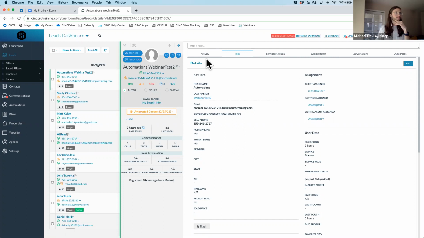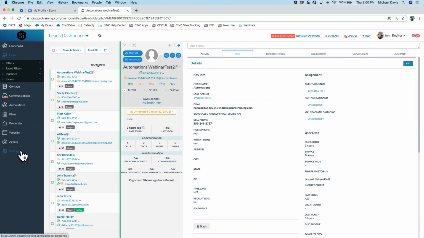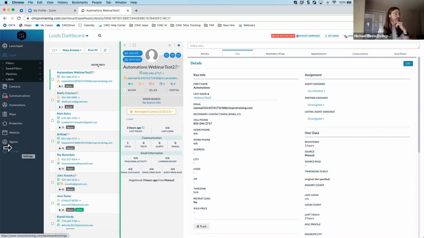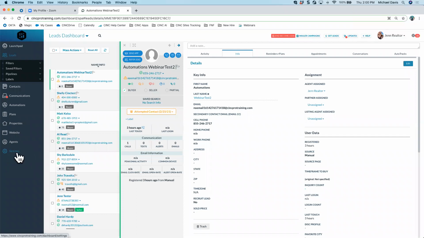But no, that was the only one. Here we got: if I'm not seeing the settings option under agents on the left-hand side, does that mean I don't have access? Yes, that is correct. If you don't see the settings, Cayla, and I used to think that this was for site owners and all broker level users. Can you confirm that? Do you know different? Because I believe it is for site owners and broker account levels.